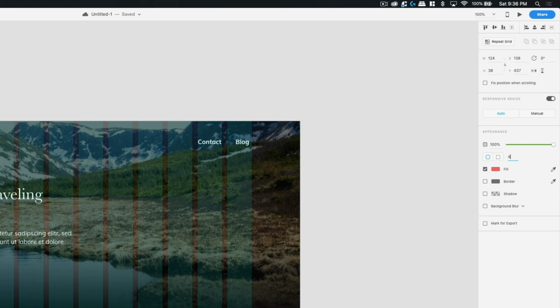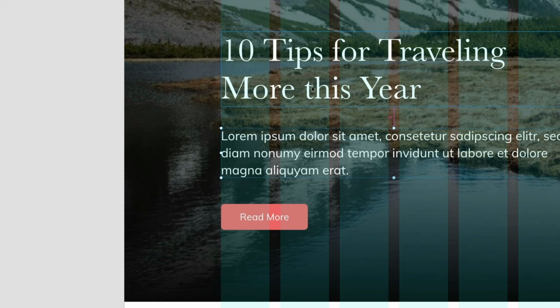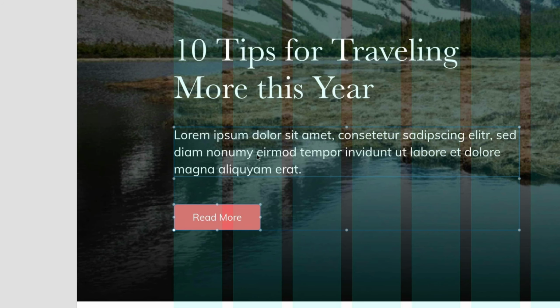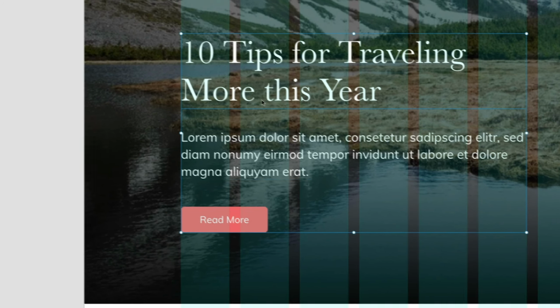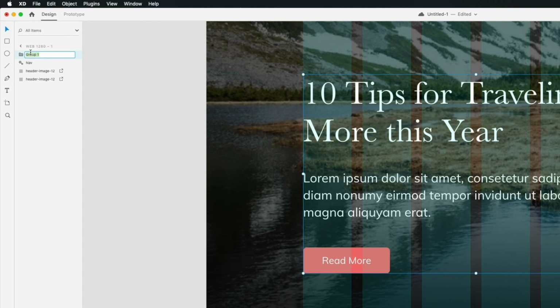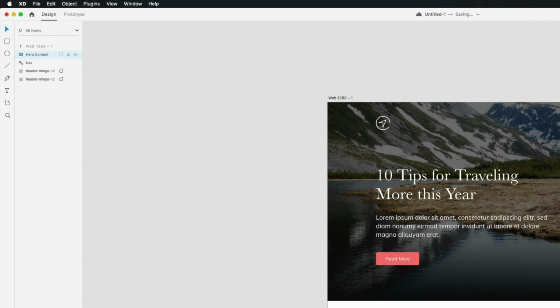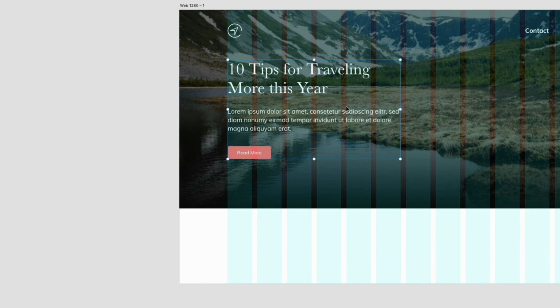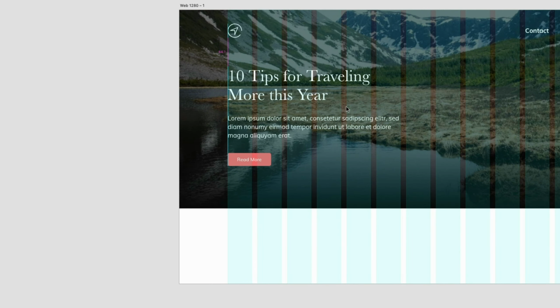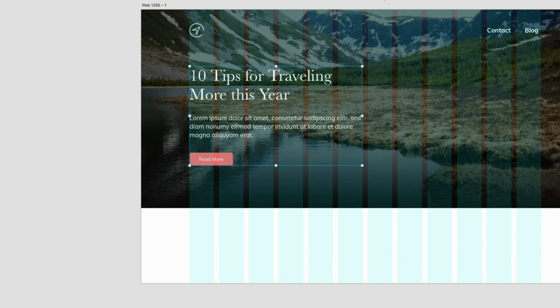Now let's go ahead and just kind of space this out. I'm going to make this one about, let's see, 30 pixels. We can do this one 40. Then we can select all 3 of these, Command G, and just call this hero content. And then we can just kind of center that here on this rectangle. I think I might just move it down a couple. I think something like that looks good.